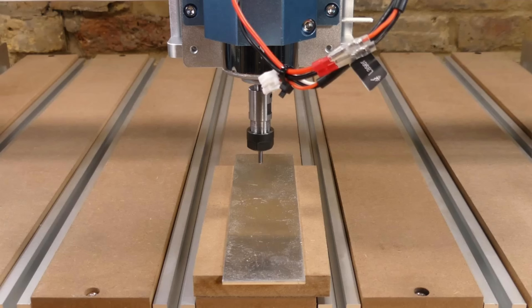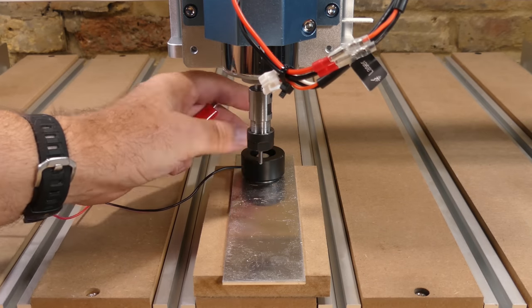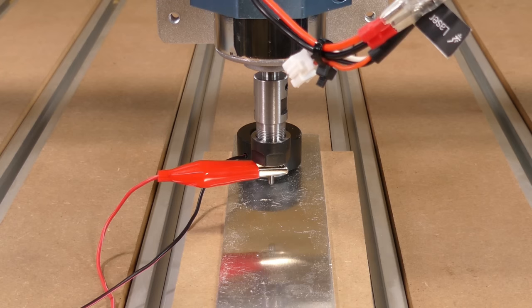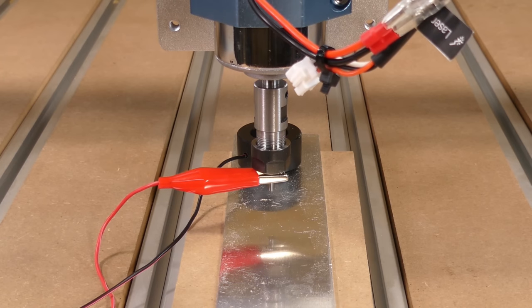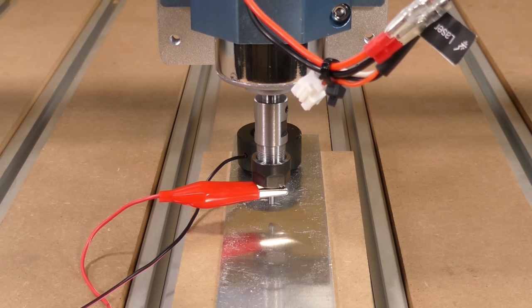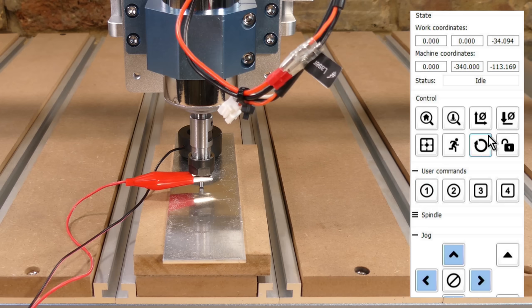An end mill is installed into the spindle collet and a metal plate is placed underneath it. The touch plate is placed upside down on top of the metal and the croc clip is connected to the end mill. User Command Button 1 is then selected, which initiates the script with the G38.2 probe command, which stops when it makes electrical contact with the metal plate. Now we zero the Z-axis coordinate.